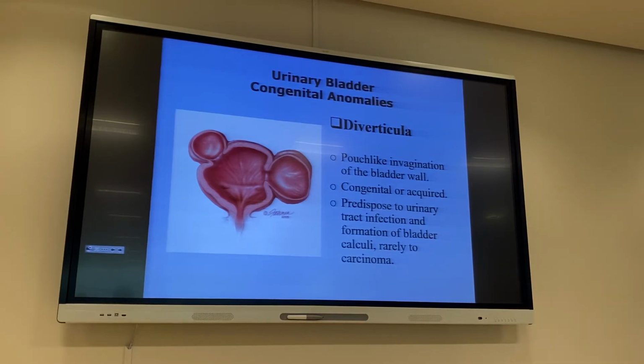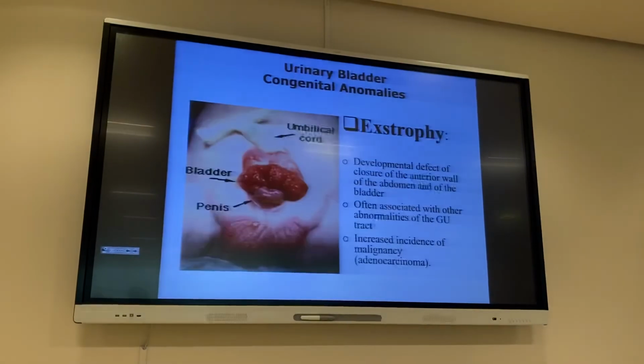Now, in this case, it is more likely that the diverticulum is going to be symptomatic than those that were found in the ureter. The reason for this is that it is larger. This is one. Two, stasis may happen in this case. That will open the door for infection, stone formation, and very rarely, cancer development.